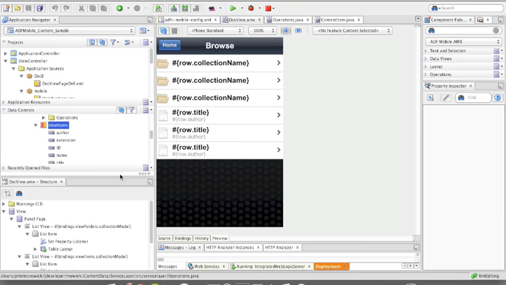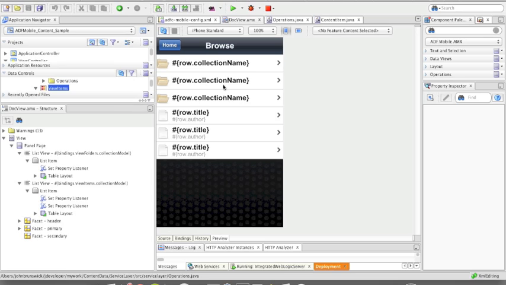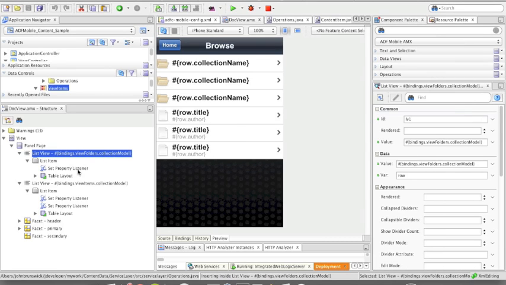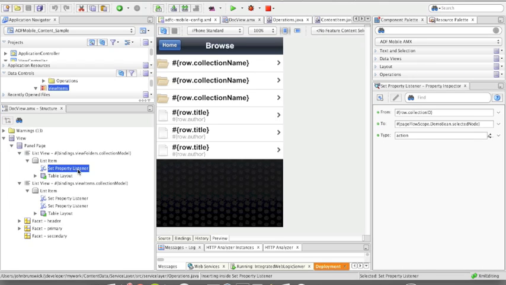And so if we go back to that preview, what's also happening, when it renders these lists on the screen, depending on what area we click in, so if we click on the View Folders area, we have something called a property listener set up on any one of the items in the list. And what that property listener does is when a row is clicked within the list, it's going to take the ID for that given row, and associate it with a managed bean attribute that we have within the scope of our page flow.